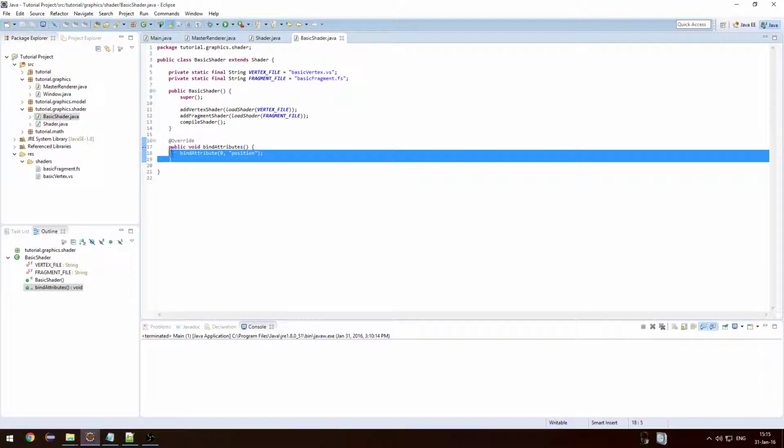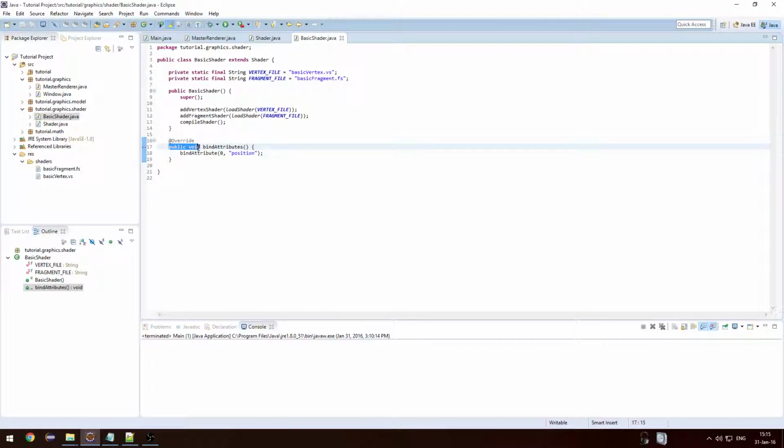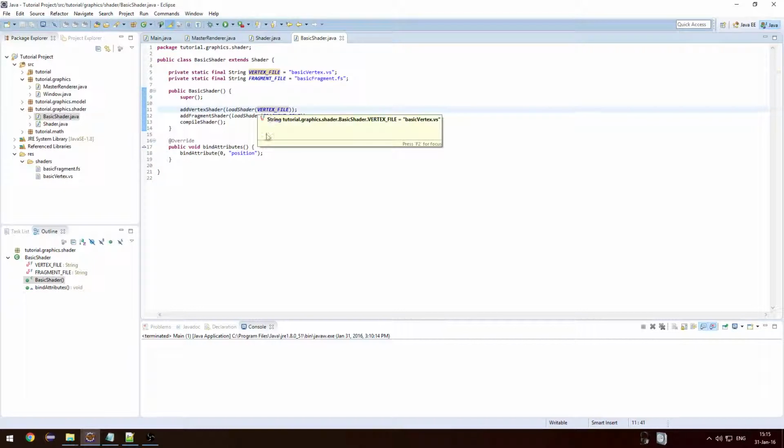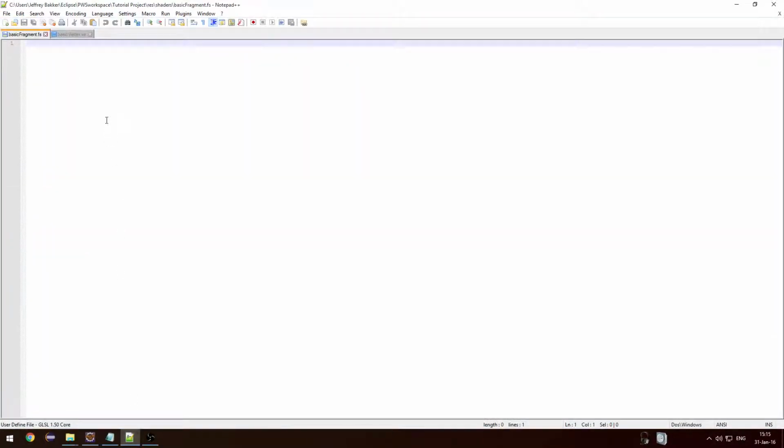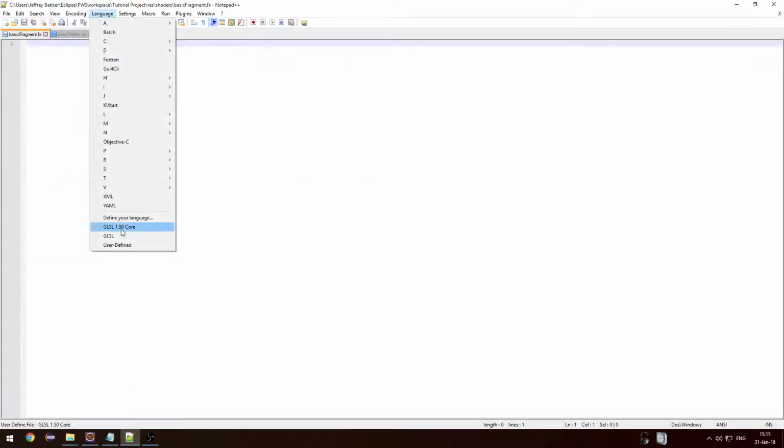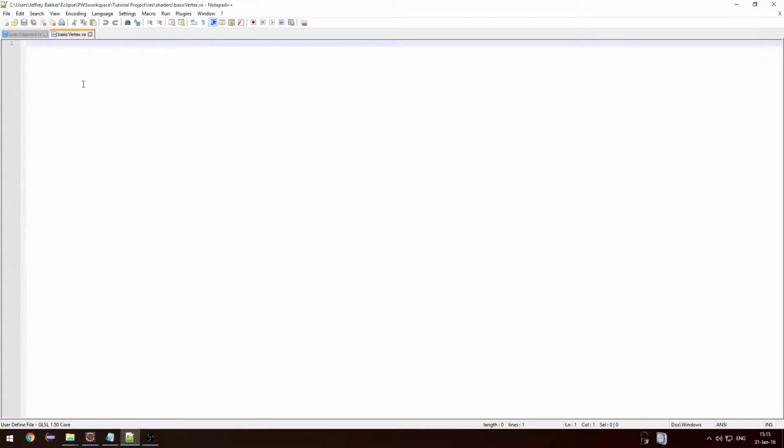Just like over here, this is purple and bold, and this is blue, and this is italic and blue. I'll put the link to the custom language file in the description so that you can download it as well. And let's get started with our vertex shader. I'm going to move this to the left.